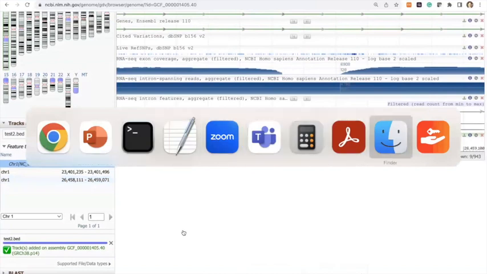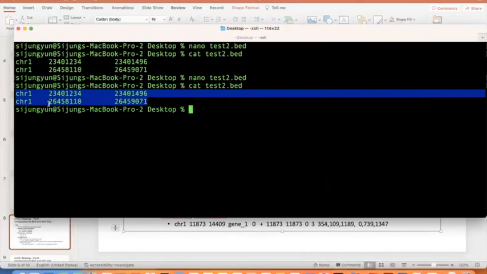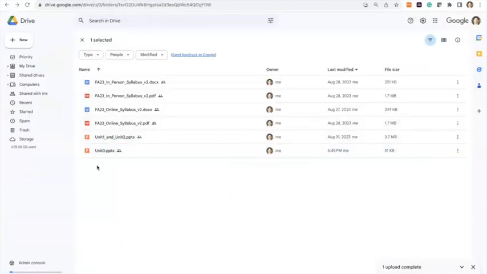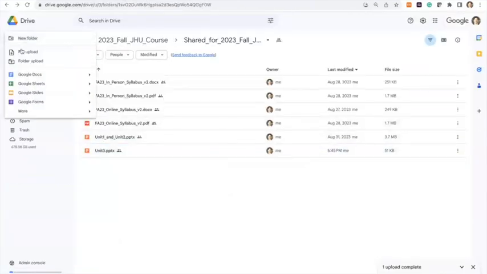For this position, why don't I copy and paste? Let me do this. Give it to you by chat. And why don't I also give the text of that BED file here too?